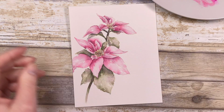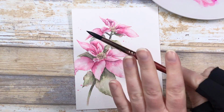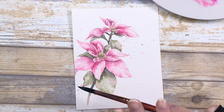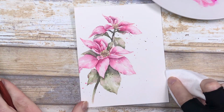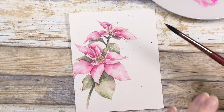You can stop there if you want, but if you want to have a little fun, add extra water to your pink, your purple, and your green and splatter them over your image. I like to load up my brush and then hover it over my paper and tap with my other hand. I'm keeping my splatters in kind of a diagonal across the page. Any splatters that get on your paper where you don't want them, you can dab them up with the paper towel.